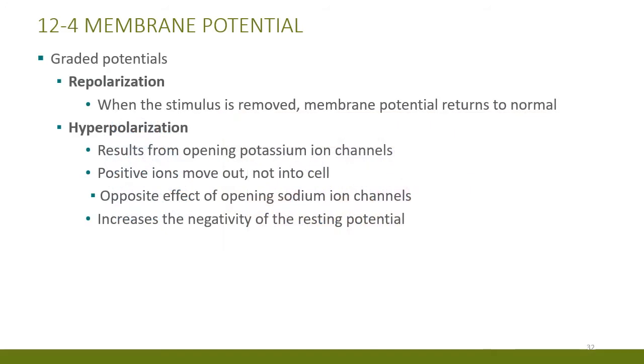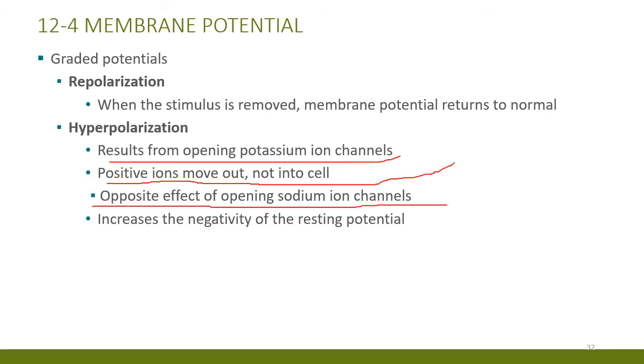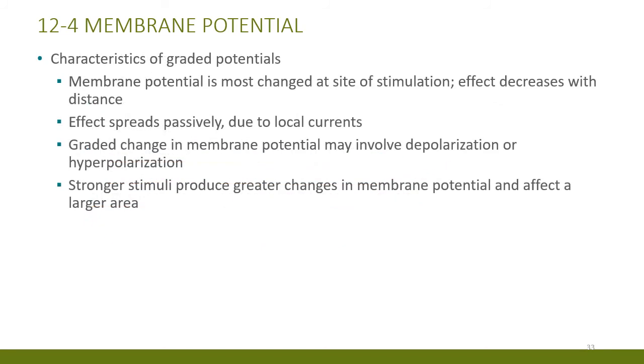So with graded potentials, when the stimulus is removed, the membrane repolarizes and returns to normal. And hyperpolarization results from the opening of potassium ion channels. Those positive ions move out of the cell, the opposite effect of opening the sodium channels, and this increases the negativity. So it's actually a way of restoring the membrane potentials by opening the potassium ion channels.